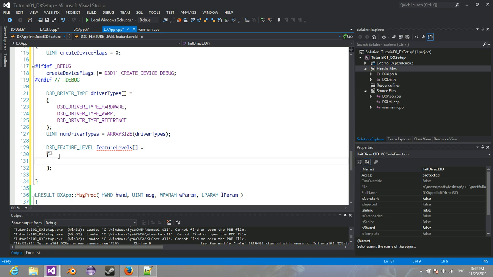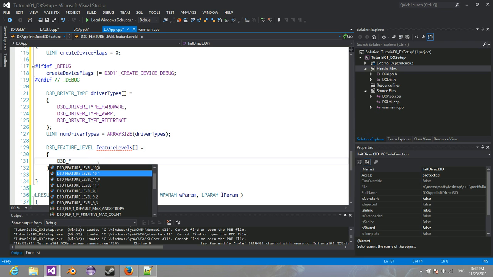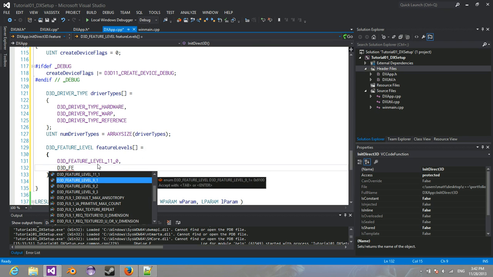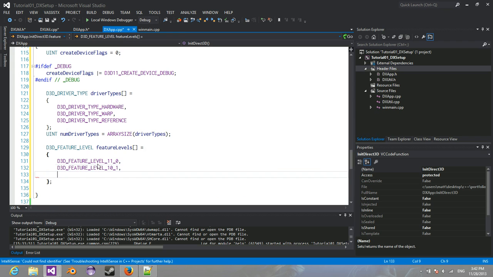So if you say I'm only going to support DirectX 9.3 features and above, you could set what feature levels you actually support. So what we're going to do is go through and just set the possible feature levels. So feature levels 10.1.